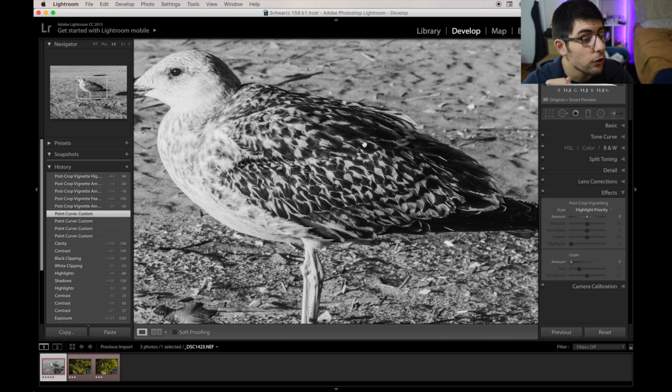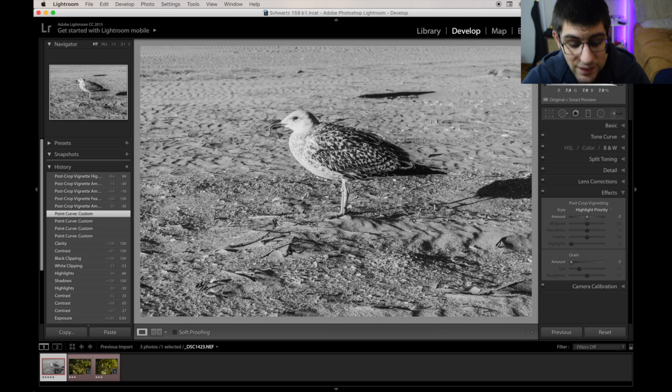This was taken in pure daylight. You don't need vignetting in this photo. This photo does not need it. There are photos I've seen with vignetting in them, but you definitely don't need it in this case here.